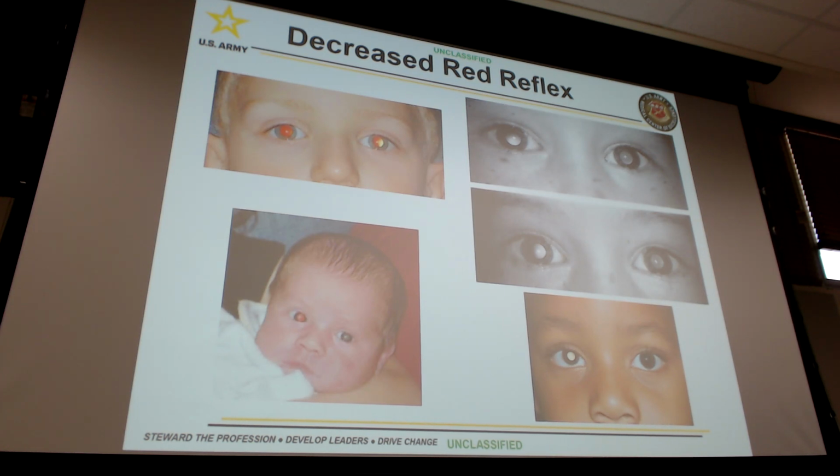Don't confuse a decreased red reflex with what's called leukochoria. Leuko meaning white, chorea meaning pupil. So white pupil is a bad thing. That can be indicative of a tumor in the eye, retinoblastoma in kids. That can be indicative of congenital glaucoma in kids. Okay, so if a kid has a white pupil, you want to refer that to ophthalmology as well. But they should have a normal red reflex, and if they don't, also probably refer that kid out.